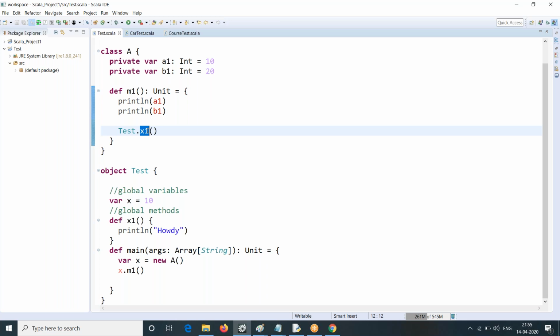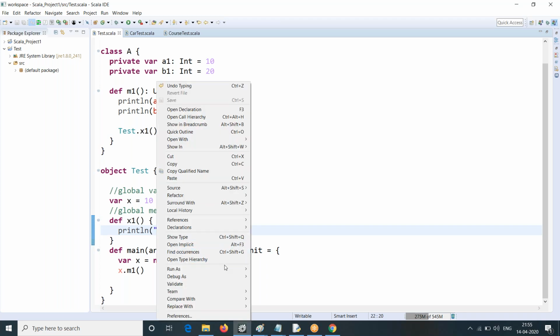When you make a call to this, the JVM moves the control from this caller x1 to its corresponding function x, and then it prints howdy. Your answer is nothing but 1020 and howdy. That's what you should see. Anyhow, let me run it.